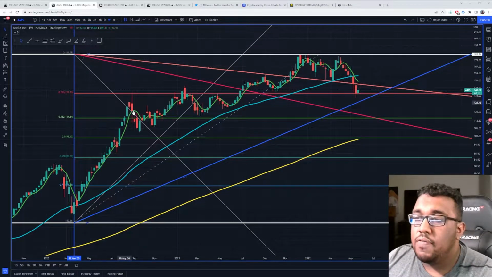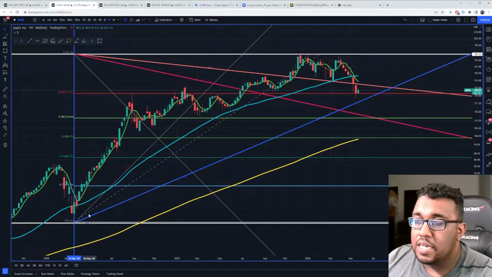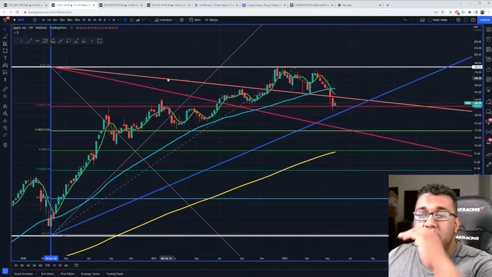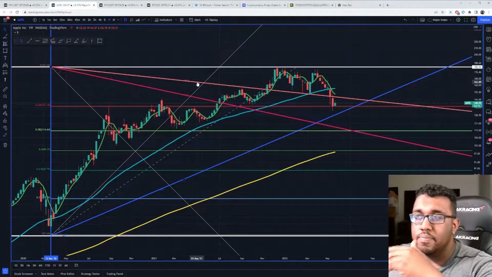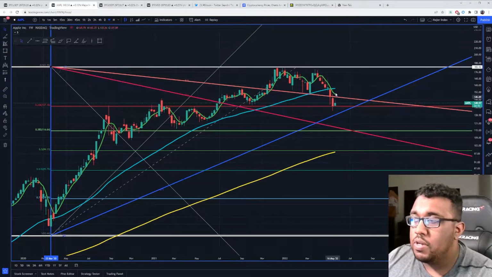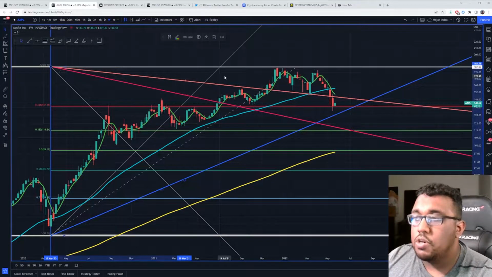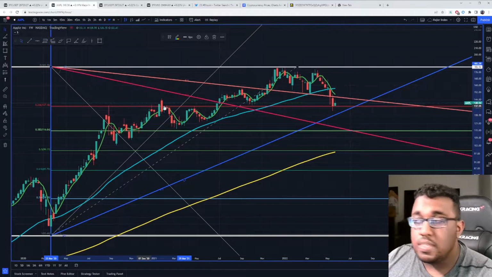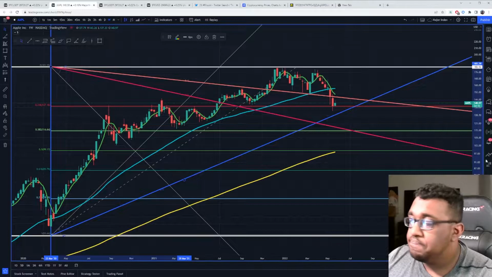You can see I've taken off a lot of the excess lines here. The only line that I'm using right now in this chart is the 2-to-1 going up at the 45-degree angle, and coming down I'm using the 8-to-1, this creamish, peach color, and then this hot pink is the 4-to-1 Gann fan level coming down as well. Those are the only Gann fan levels you can see on this chart. When you set it up, you'll be able to add any lines you want onto the chart, but right now a lot of these other lines are useless for what I'm looking at. I'm specifically looking at these 2 Gann fan lines, okay?